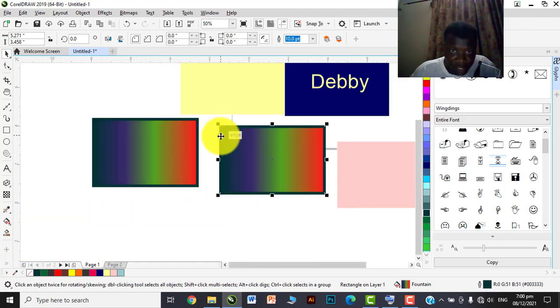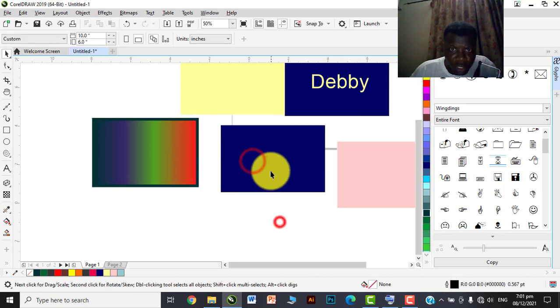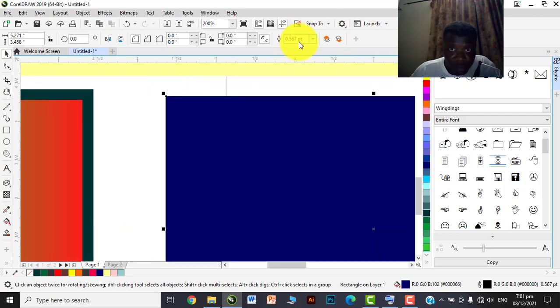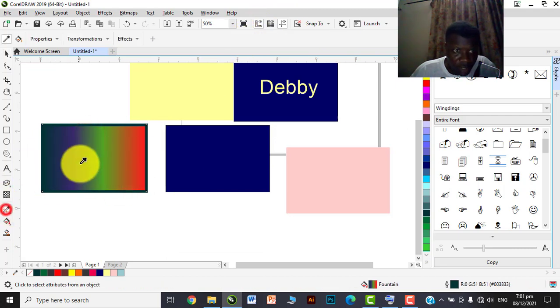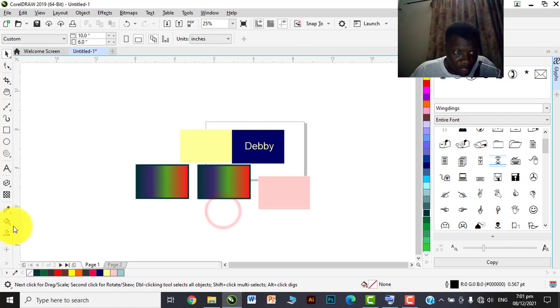both the gradient, the stroke color and the stroke thickness. If you look at it previously, the outline thickness was 0.576, while here it is 10. So if I click this and drop it here, it changes automatically. So that's basically it.